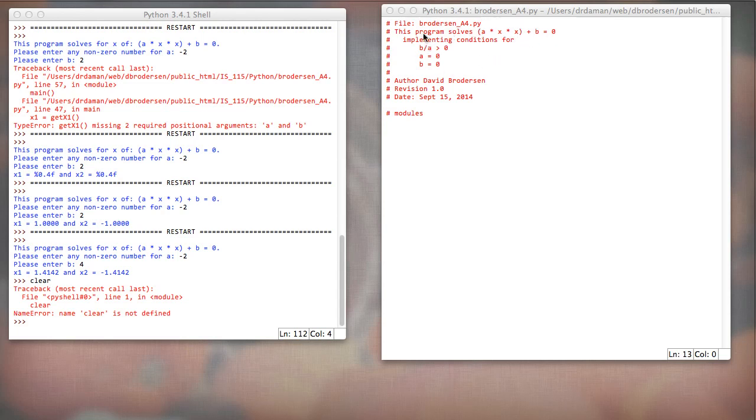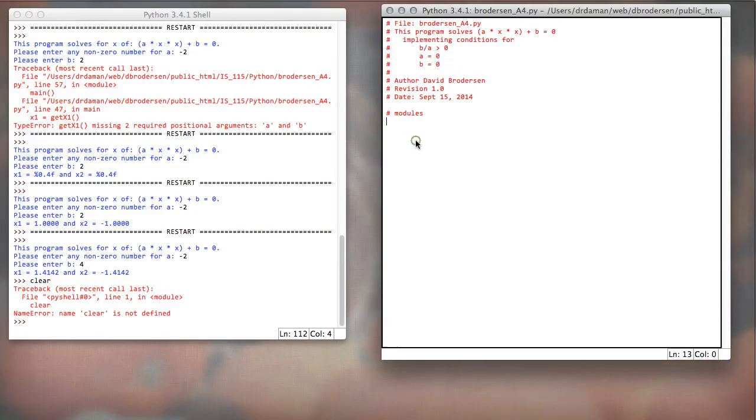So I'm going to implement conditions because that's what it told me to do basically, and one of the first conditions that it mentions is b divided by a has to be greater than 0. It also says that if a is equal to 0 you have to deal with something, and if b is equal to 0 you get to deal with something, and it gives us some ideas what that's all about. Okay, so these are here to kind of get me to focus basically.